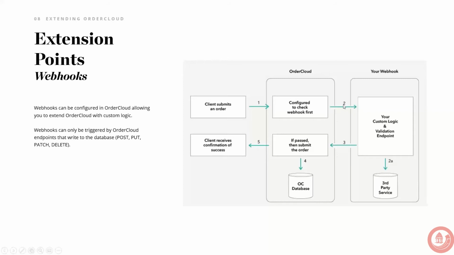So you can configure your webhook over here, and within OrderCloud, when the customer submits the order, it's going to basically post that information to your endpoint, and then you can do whatever validation, etc. Or if you want to work with a third-party service to validate a particular piece of the order, you can do that, and then you can return the information and complete the order. So you can use webhooks for validations, notifications, or if you want to save certain bits of the information outside of the platform as well. So multiple scenarios.